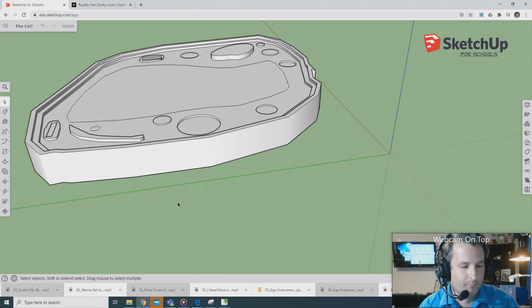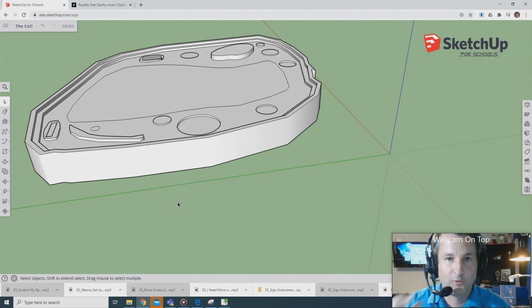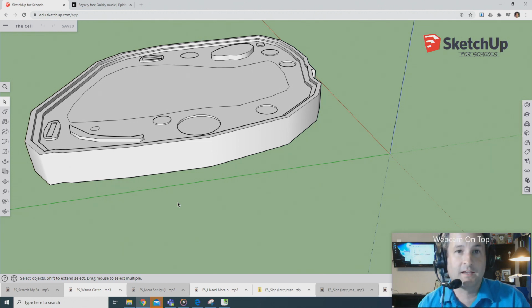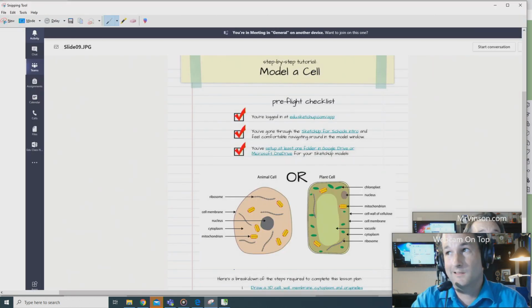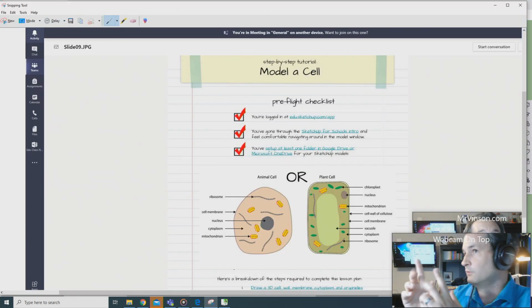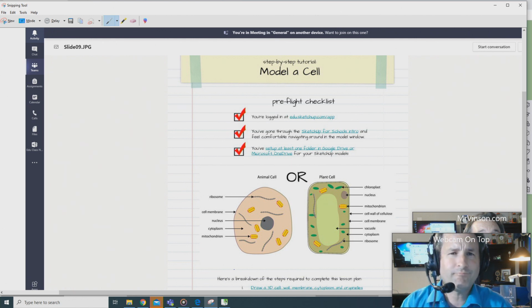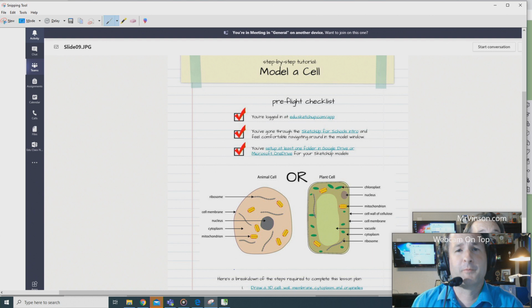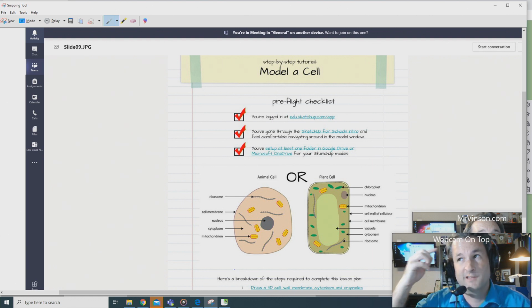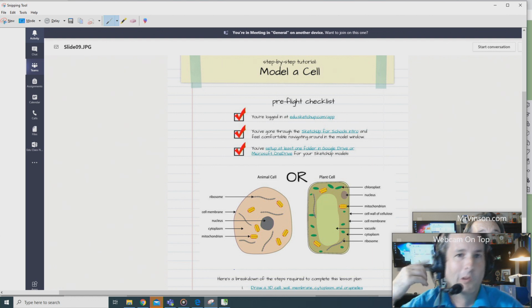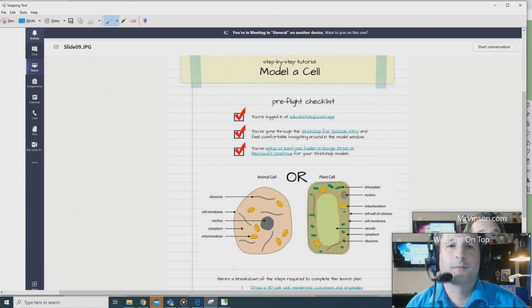Okay, so from step 12 to step 14, you're not really learning anything new. What you're actually doing is just taking the cell that you're trying to find. Okay, so if this is your first time in my class, it's probably that plant cell or that animal cell. But if you've been in my class before, it might be that rod from your eye, or it might be a nerve cell connecting your occipital lobe to your brain or something. It's going to be a specialized cell instead of a general cell.